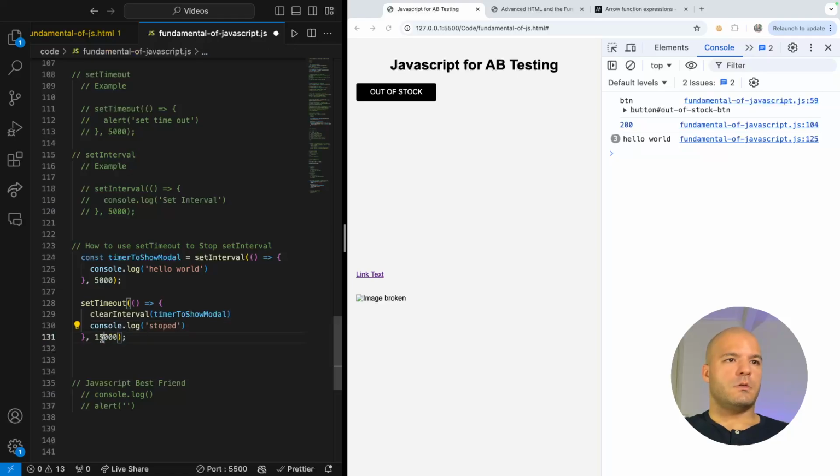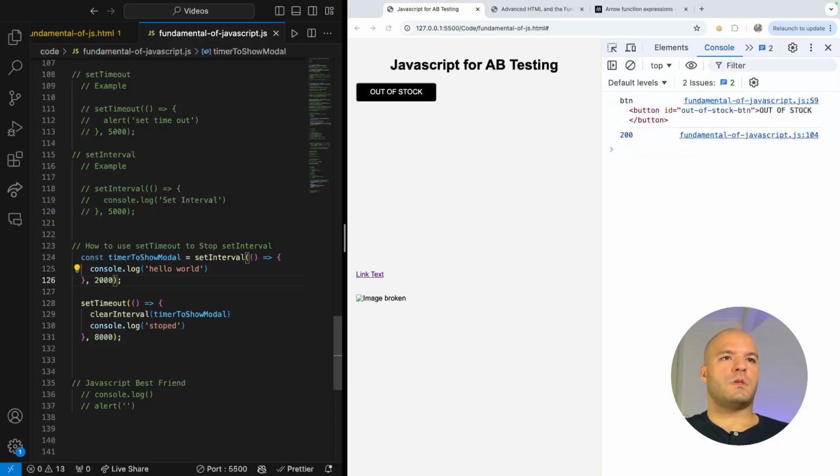So let's just make this a bit quicker. I want to do it every 2 seconds. So 1, 2, 3, 4, and then stopped. So you see, after that it stopped, and my set interval won't be doing anything anymore.